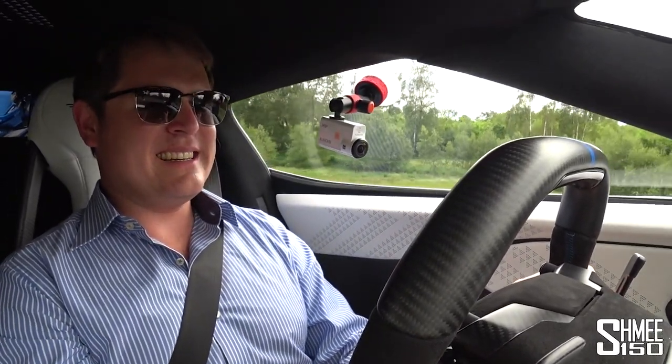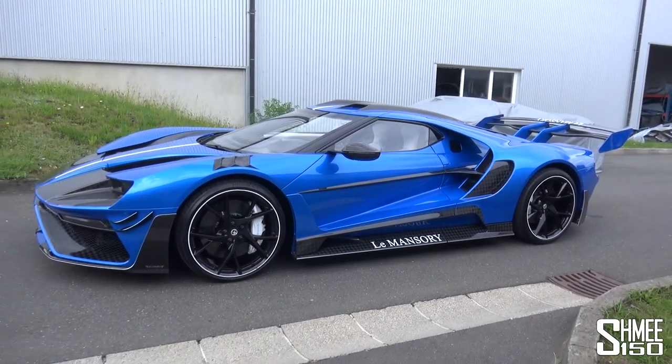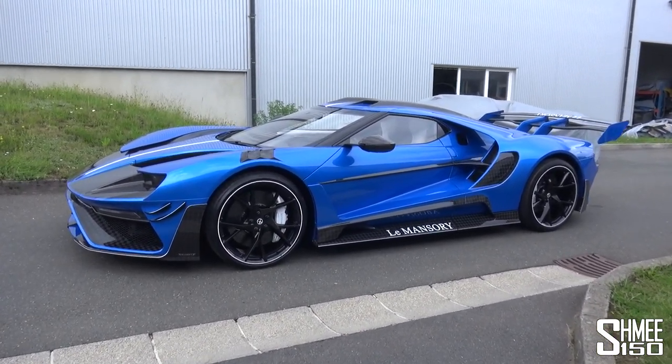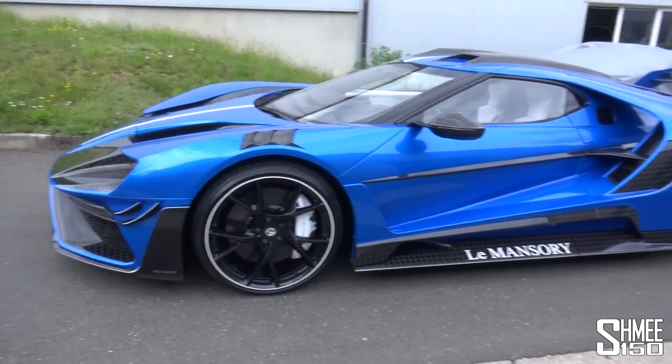From a driving point of view, it's mega. It's totally mega. I think there's a bit more to show you around the inside as well. Parked back here at Mansory, currently in the normal ride height — you have to have the engine running if you want to keep it in track mode held down, because it uses the engine connected to the hydraulic actuators to lock it down into track.